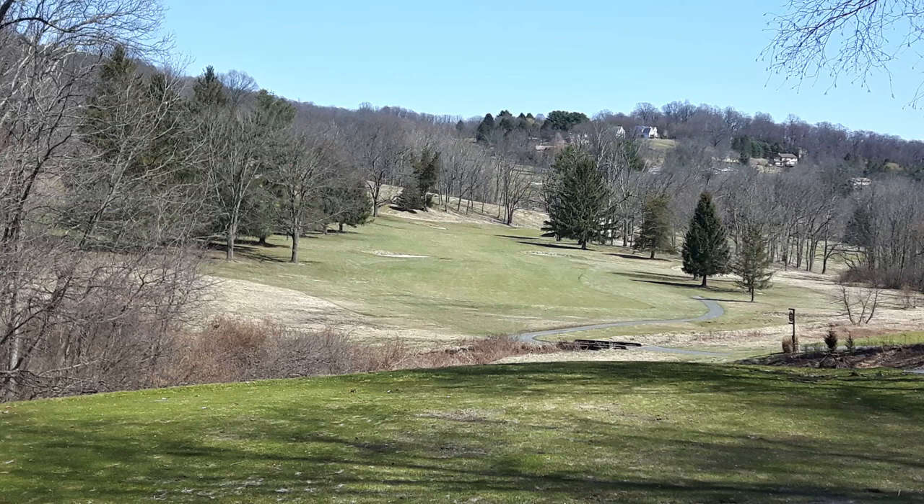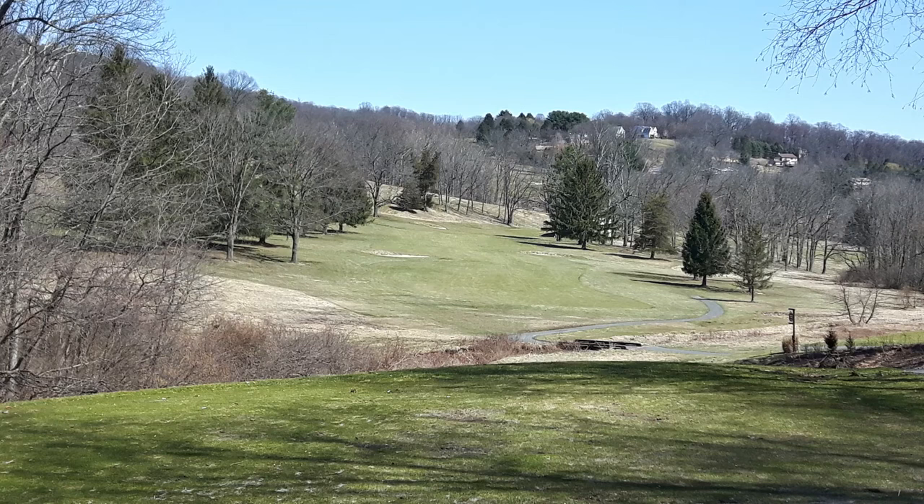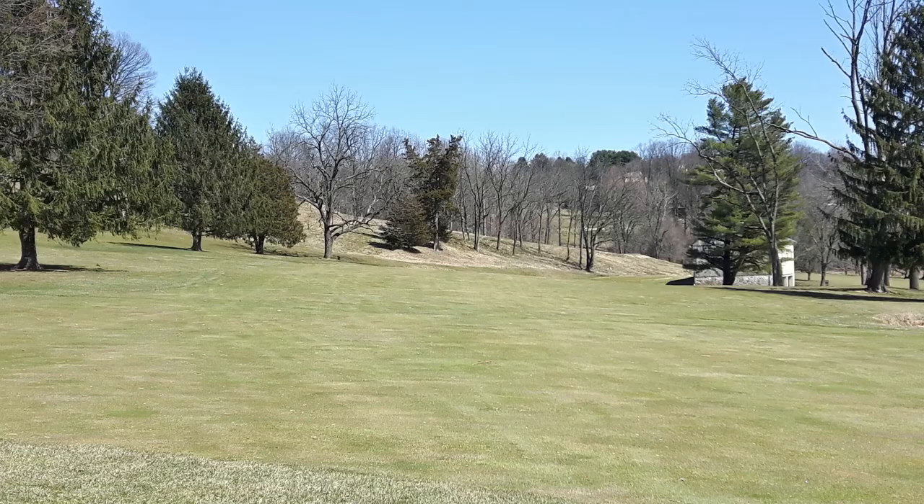The greens were actually very well conditioned and not in bad shape for March. They had not been recently aerated and were decent Poa annua-type greens, in really decent condition considering this is not one of those super well-maintained courses. It's a scruffy kind of backwoods setting, not in a great neighborhood — old houses and stuff, not an upscale area. But the greens held up well.